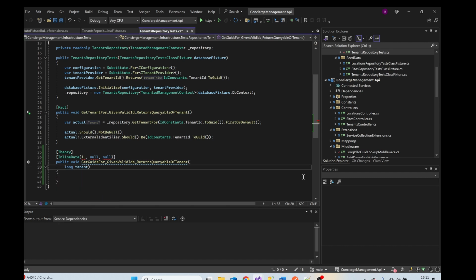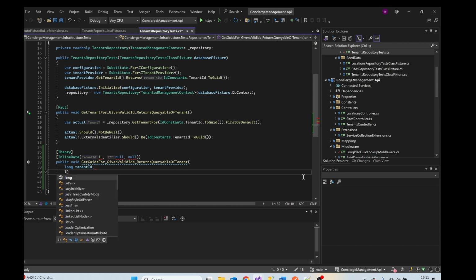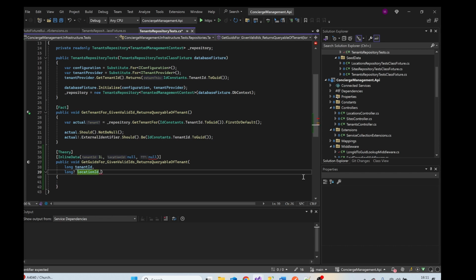So tenant ID, a nullable one location ID and a nullable one of site ID.